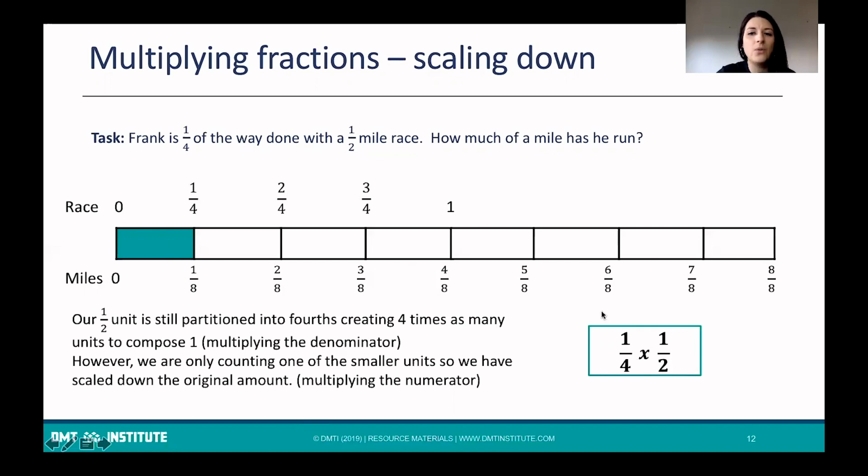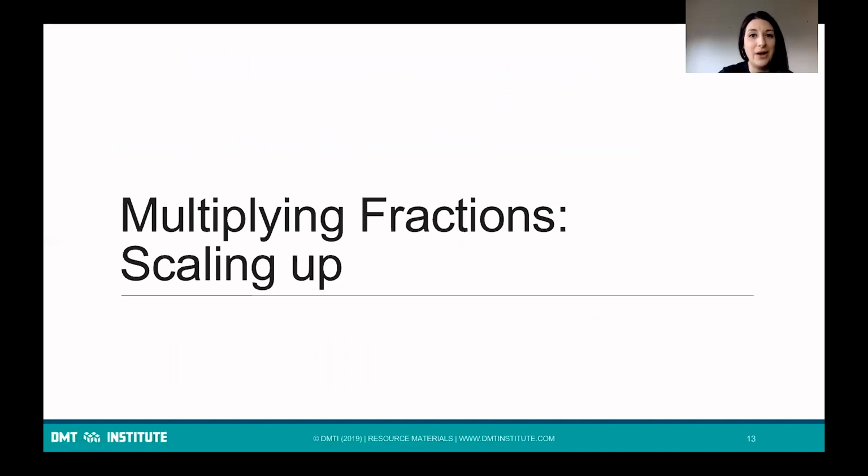However, we made those units 4 times smaller, but we didn't count any more of those. We're still only counting 1 of those units. We didn't increase the count. So we've actually taken that original amount of 1/2 and scaled it down to 1/4 its size. All right, so now let's take a look at what happens when we scale up.